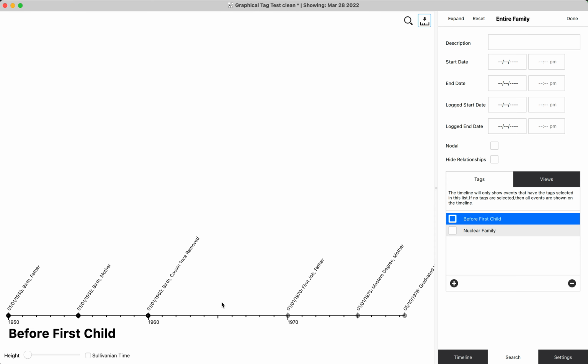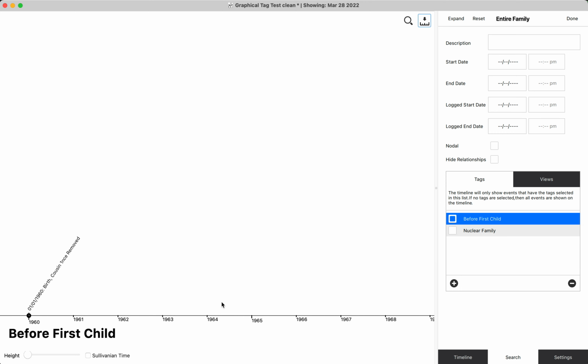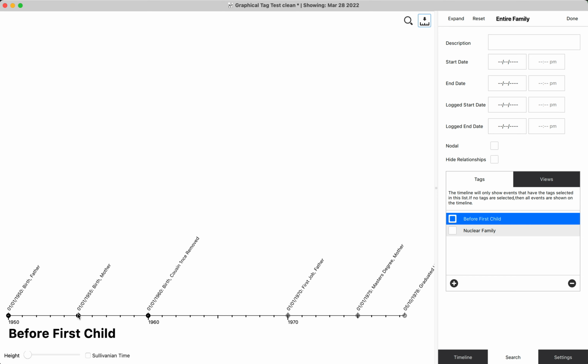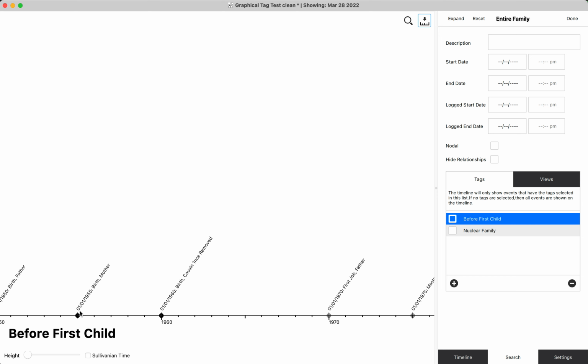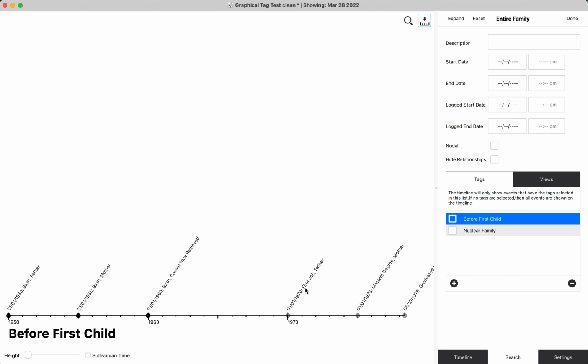And then I can do this, like I said before, I can hold down Option on Mac or Alt on Windows and then use the mouse wheel to zoom in and out on a point. Like I can go right here to this event, hold down the button, and then zoom right into that event. And then if I let go of the button, I can click and drag to go back and forth, or I can use the wheel. So I'm going to zoom back out, hold down the button, use the wheel.